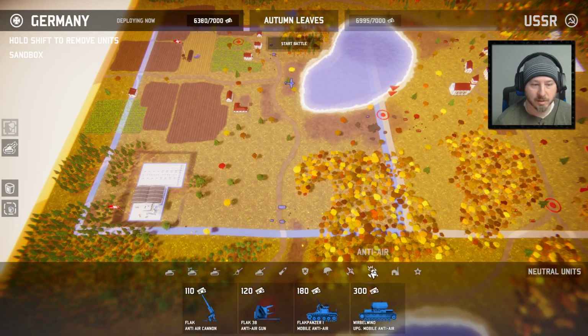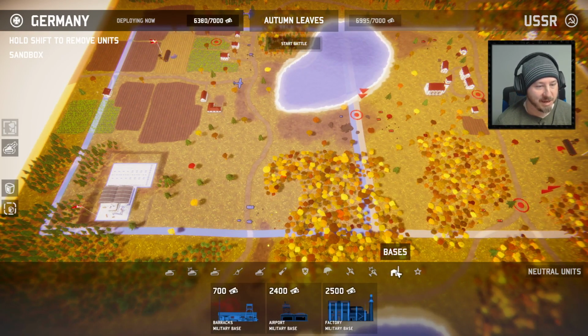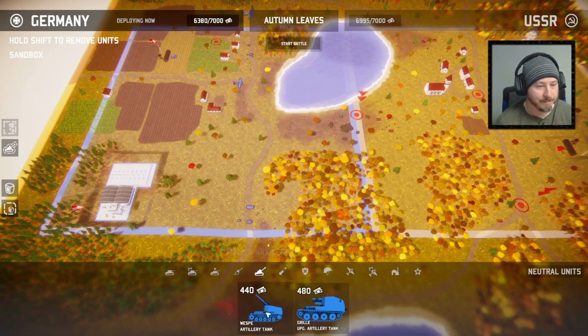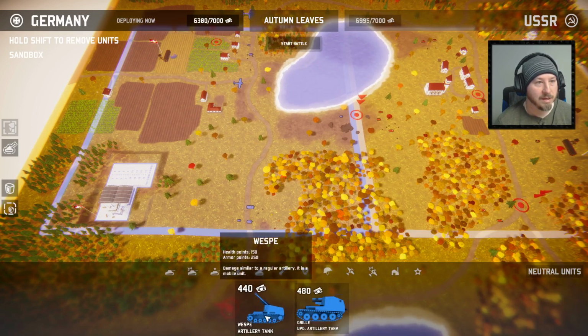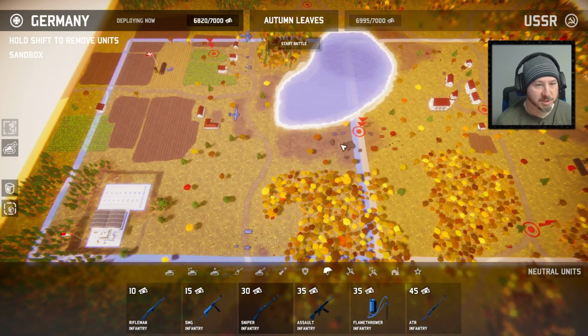Who can we make? We don't need to make anti-air, because the other side does not have planes. But we can create one of these guys here. And we'll just put in a bunch of infantry as well. Let's put a sniper, as we can afford it. Let's put a couple SMG guys, and then let's put the rest as riflemen.